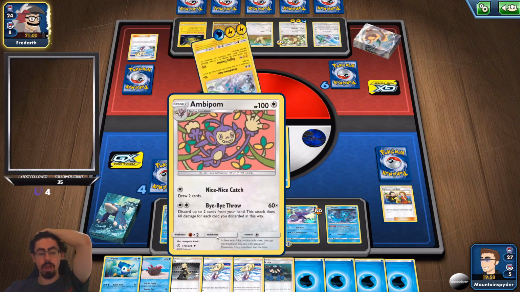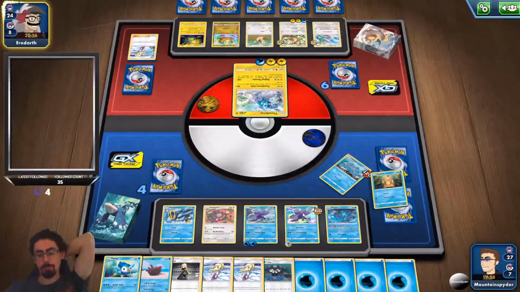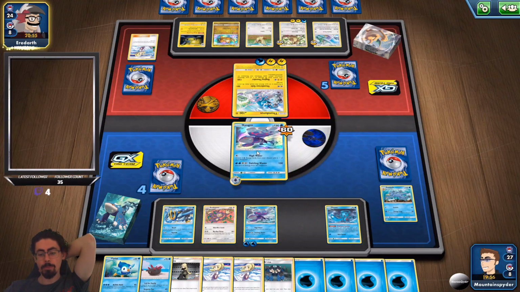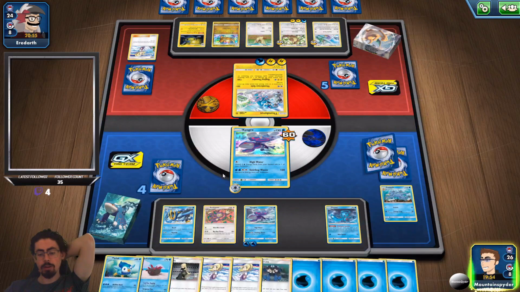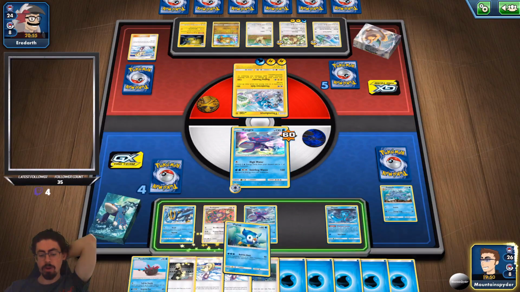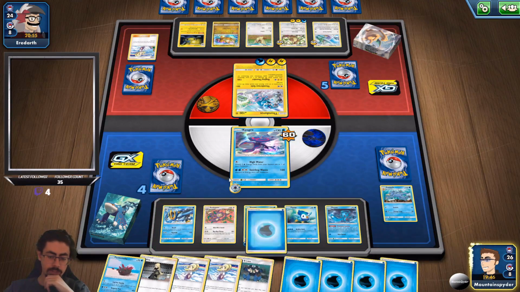So I think I need to bring out Ambipom. So I'm going to sacrifice this Kyogre. Let me sack this Kyogre. I can then charge up this Ambipom. I think that's the right play. Let's do that. Let's get this other second Kyogre going.